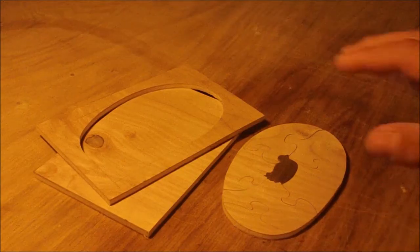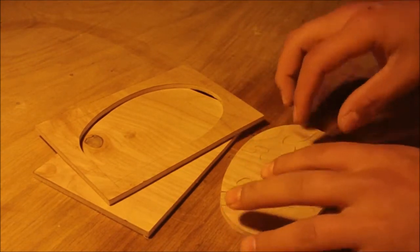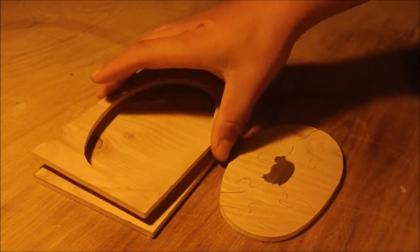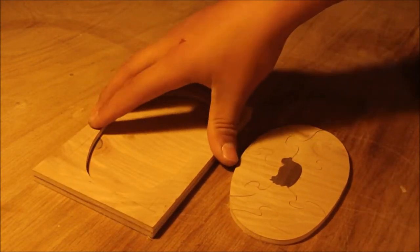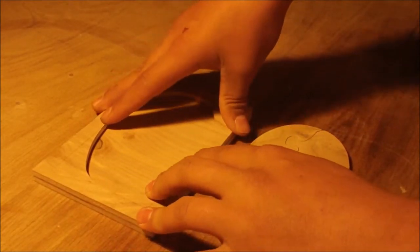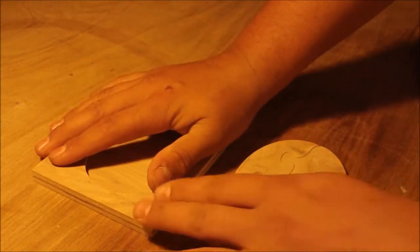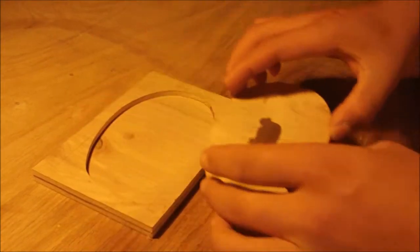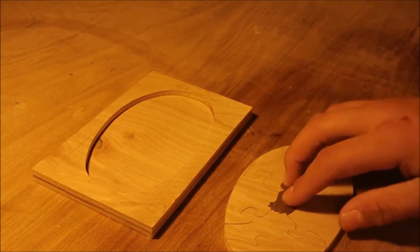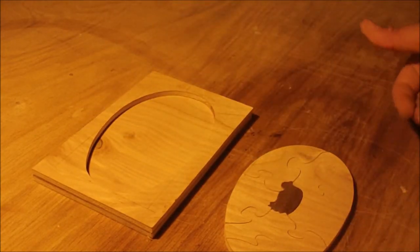Alright, we have our patterns off here, and I just went ahead and put the egg back together, and I put the walnut thing inside there. So now I'm going to go ahead and glue these together, and then I'll sand, because it'll make sure that the edges are flush on that and everything. But what I can do is, after this is all glued and sanded, I can put this inside it and sand it from there. Now ensure that it's all flush. And then once that's done, that'll just go on there, and it's basically done.